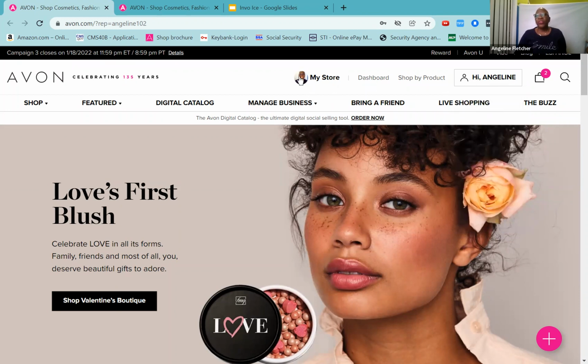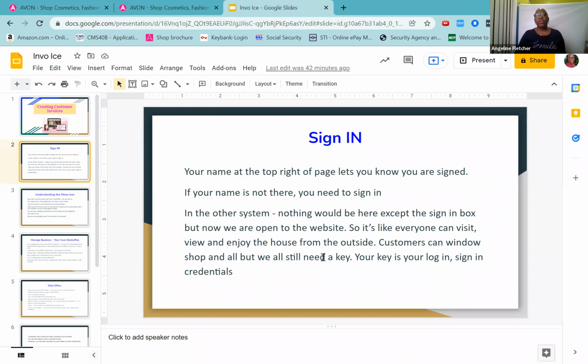And of course, your store, make sure you have a photograph there, a nice photograph with a nice smile. And as you can see, all the tabs are there for you to click. It is very, very similar on the phone. It is definitely user-friendly. The system is not going to allow me to log into two instruments, so I can't even try to do that at the same time. But you log in and your name.